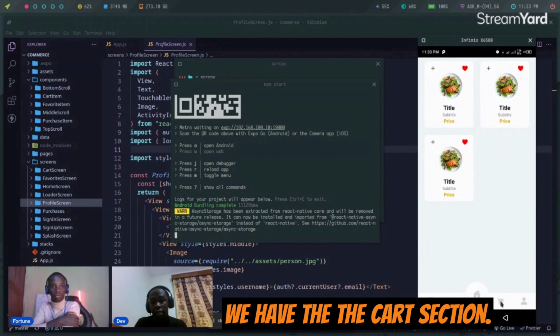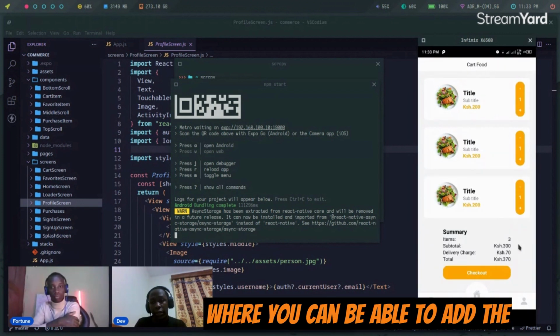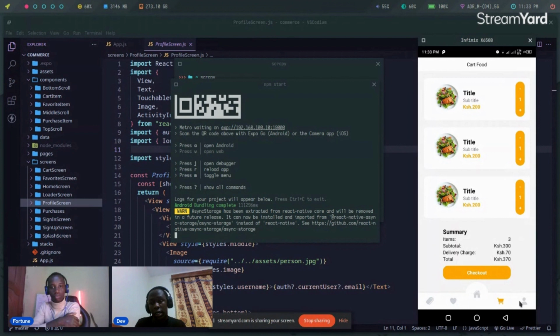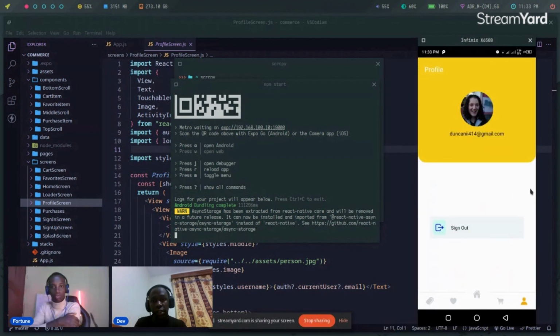We have the cart section, where you can add the quantity and check out. We have the profile page. It will just show an avatar of you, and you can sign out.